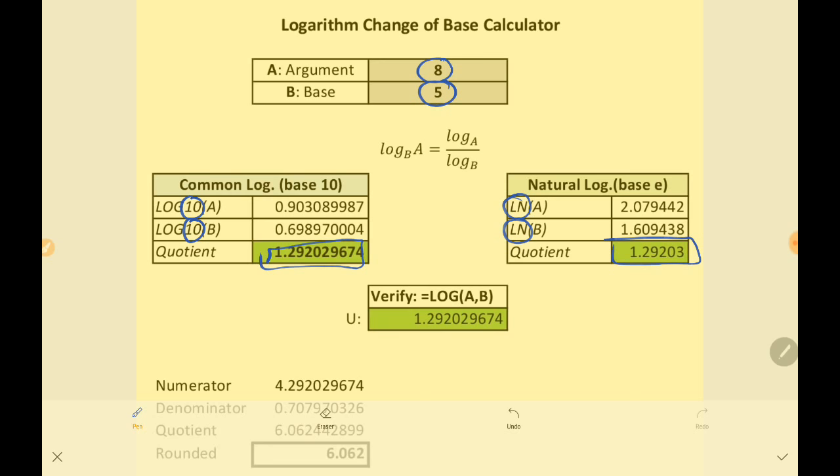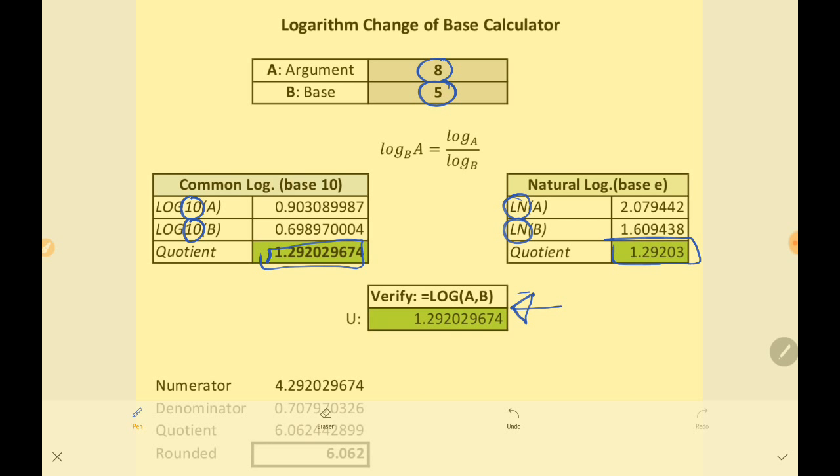Not every calculator will have a function like this one, which is available in Excel. It allows you to specify the base. Not every calculator has that. So it's important to learn the change of base formula, and you will be tested on that. And the nice thing is that Excel allows us to check our answer in a more simplistic way for extra verification. So I like that. But you do need to know how to apply the change of base formula.